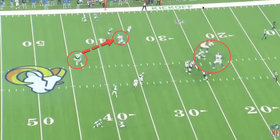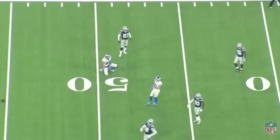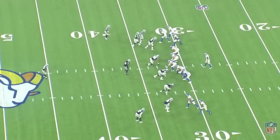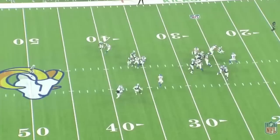You see here, when he tried to take those longer steps and look upfield, he didn't have time. Here's Joe Thomas hitting him on one, and this was either a close pass breakup or almost a bang-bang play by Darian Thompson, or even an interception if it would have been deflected in any way, he would have gotten there. So, as you can see, they weren't going to have success, and we determined that they weren't going to have success pushing that ball upfield and trying to get deep on us.